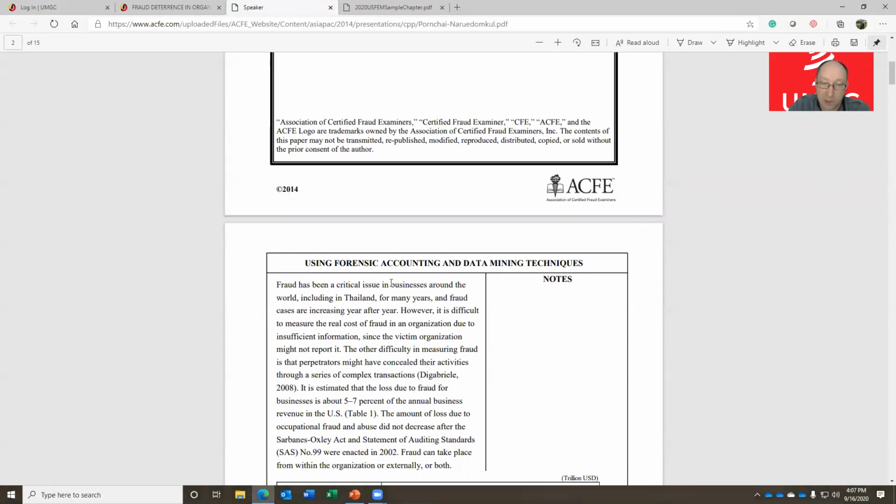It's based off of the Sarbanes-Oxley Act of 2002. As you know from your previous coursework, the Sarbanes-Oxley Act was designed for the protection of investors, to create transparency for financial reporting.